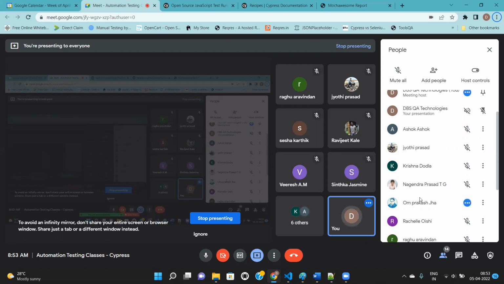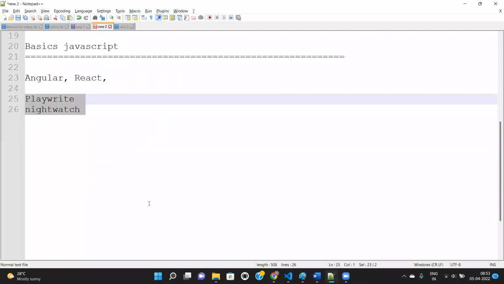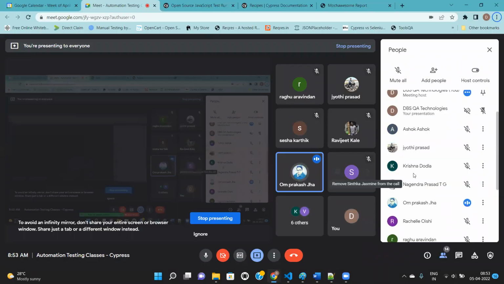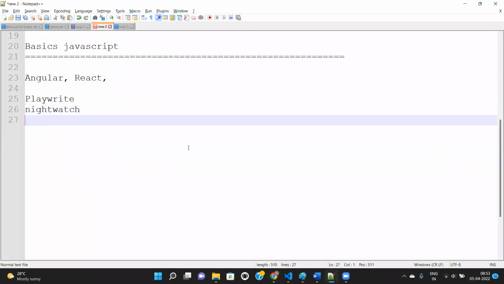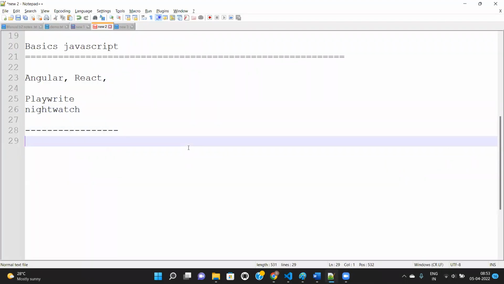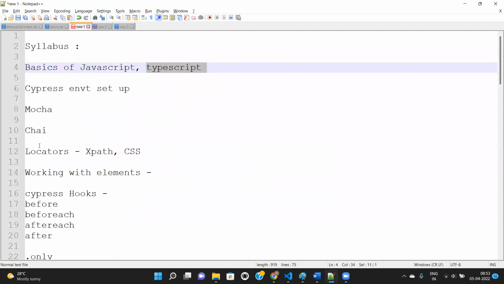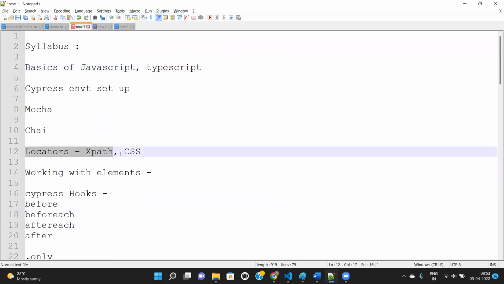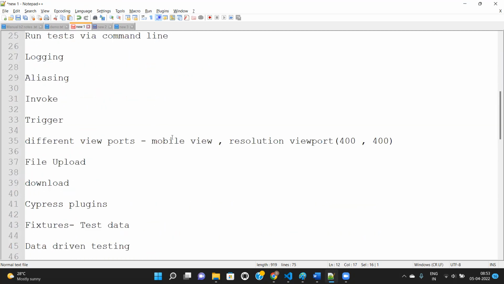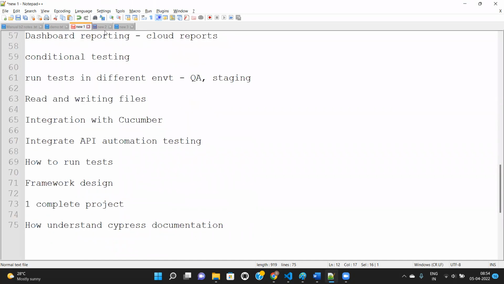Okay. So the class timings, guys. It will be sharp 8 o'clock. If you join a little 2 minutes early, that is also good. So 8 to 9 will be the class. Sometimes I will be teaching one concept related to locators, so it may take a little extra time to complete, like 5 to 10 minutes, not all the time.